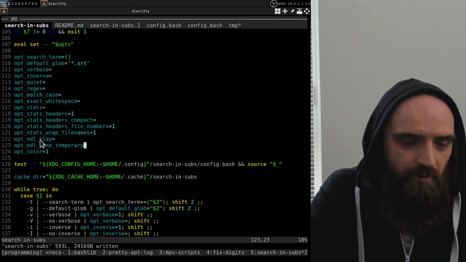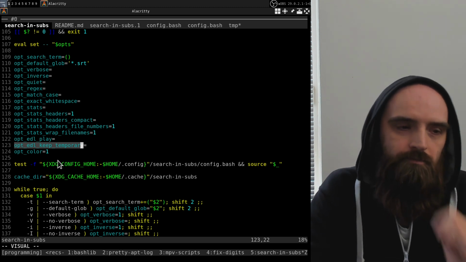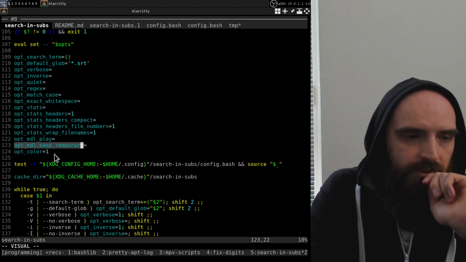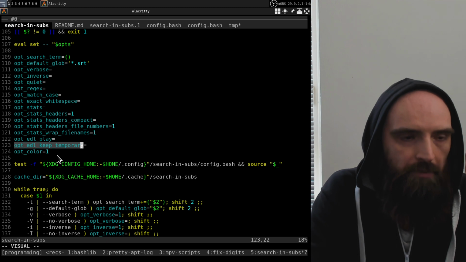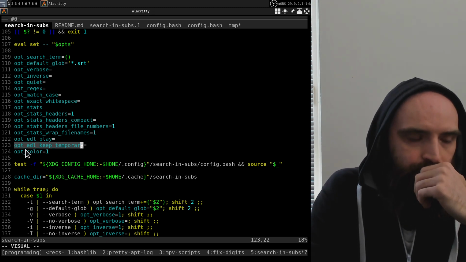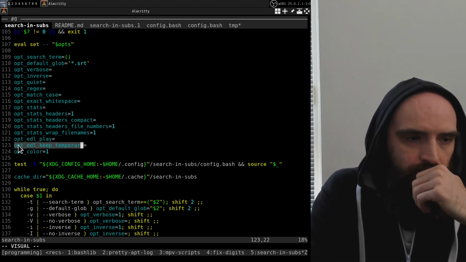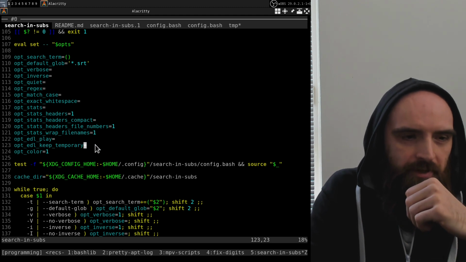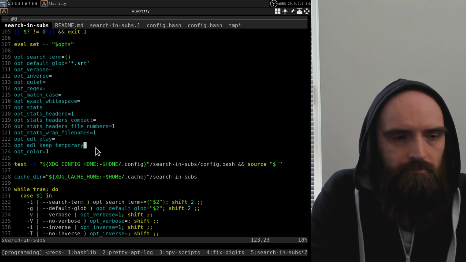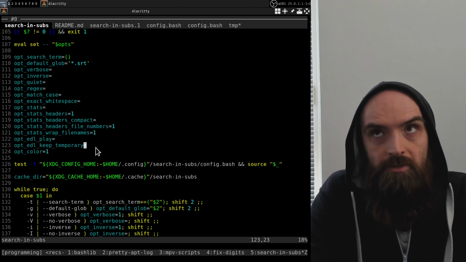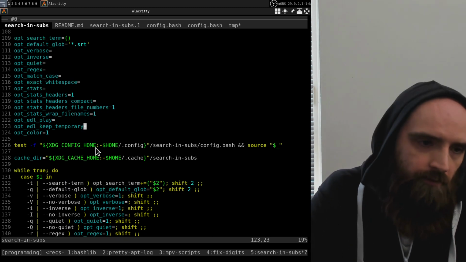So in these cases I just have one variable that's going to be responsible for representing that. So it's opt edl keep temporary, and the default is going to be delete the temporary files. Yeah.